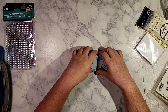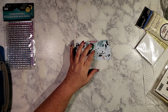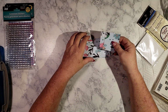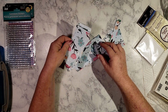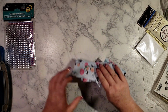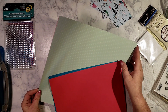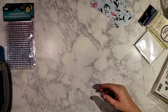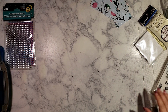Now she did recently do what is called a one sheet wonder card, and basically that is taking one 12 by 12 paper and cutting it up to various sizes. You can see here I've got several different sizes to use to make your cards. So I've got those here, and then I've got some cardstock and a couple other 12 by 12 pieces of paper that I thought would be cute to use with this. Oh, and I do have white cardstock over here too. So let's go ahead and get started and see what we come up with.